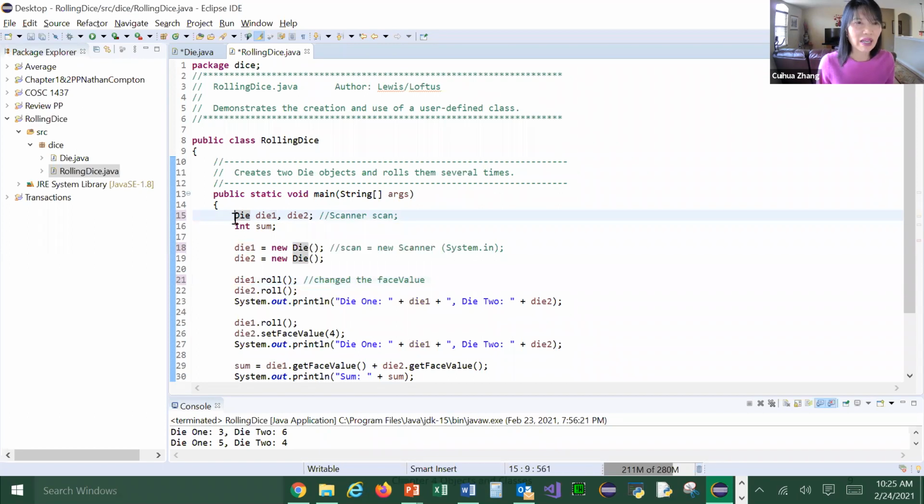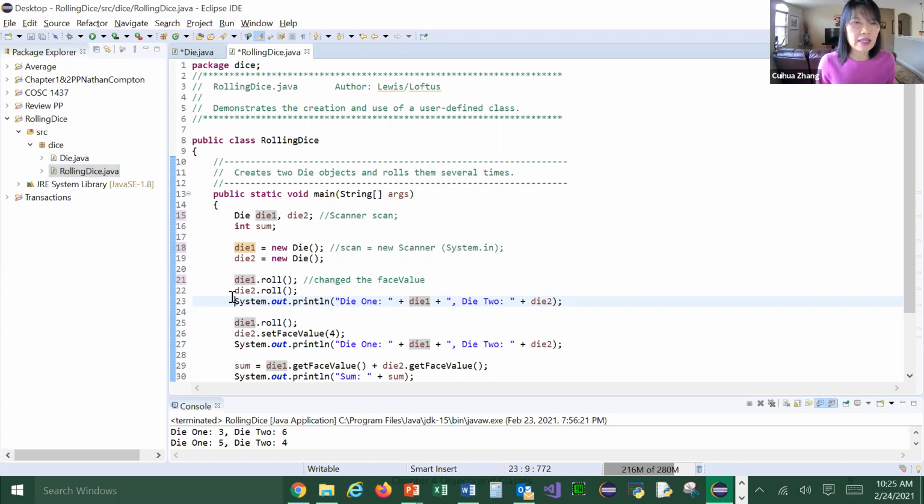How do you know? Because here it is, right? It says die 1 is of die, die 2 is of die. So when you call any method using those reference variables, you are calling the methods in the die class, okay?